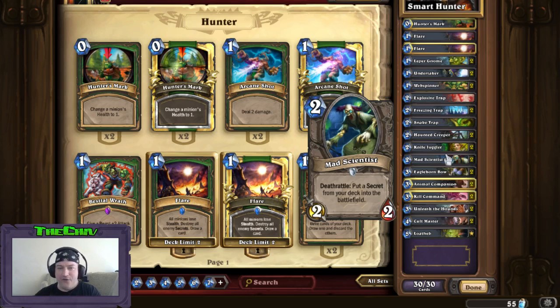Now, other hunters know this as well, so you got to be very careful. They'll try to do the same thing that you're doing, and in that case, you trade. You kill the Mad Scientist, and then you Flare to take away their secret. This is hugely important. You have to be able to do that. If you don't have the Flare, don't trade the Mad Scientist. Force them to trade to you. Just go straight to the face. All right? Get that damage in while you can.